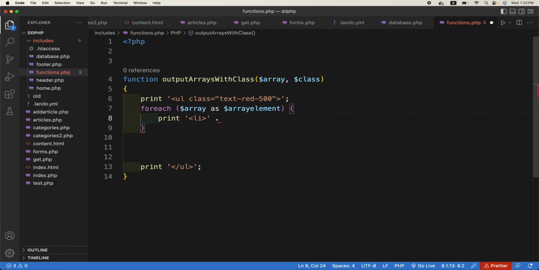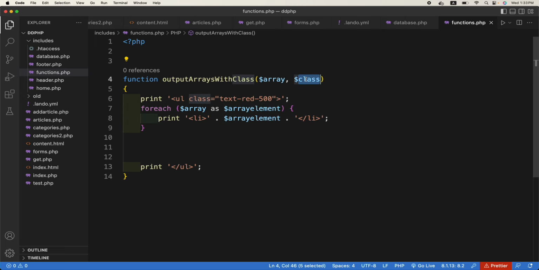Concatenation and the array element, and then again concatenation, and then the closing li. Okay, and the semicolon. Okay, so this is now a function. It will pass an array, and we are looping through that array and printing the li's and the array element.